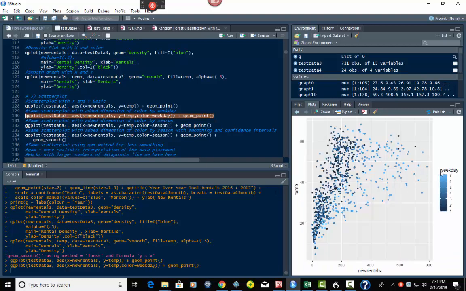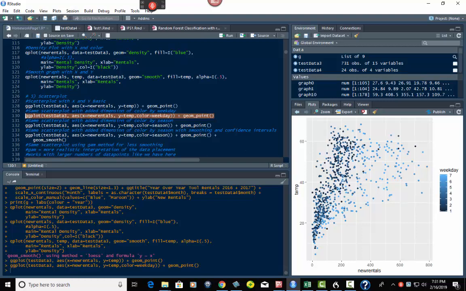So now you have weekday along with the same graphs. Now you have a breakdown of where these weekdays are. You can see a little bit more representation of maybe people buy more on Sundays on this side and a lot less on this side. That's interesting. Maybe one part of the year they buy on Sundays, maybe another part they don't, because you can look at the difference in temperatures, and you can start doing exploratory data analysis here. This is what we do. We look at different graphs and say, what kind of hidden meanings are there here?